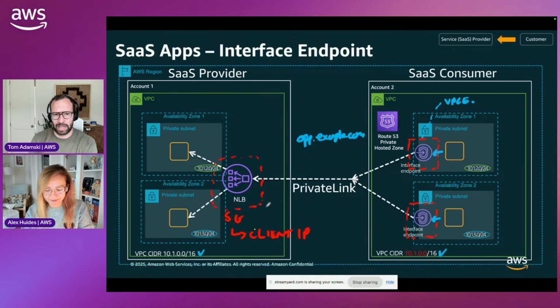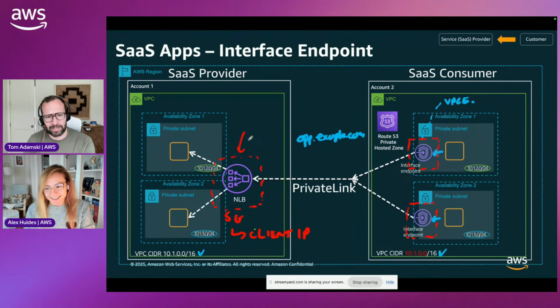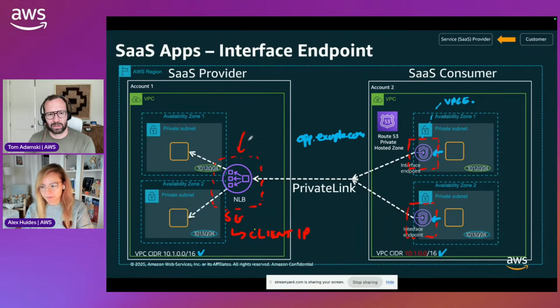So as the provider, you can set up a rule based on the client IP. Have you seen that being used very often? Because I think in the multi-tenant environment of SaaS providers, not really. It's pretty tricky because you'll have everybody kind of overlapping IP addresses left, right, and center. So I think this might make more sense if you're just deploying it for your own organization and you have some IP space control.